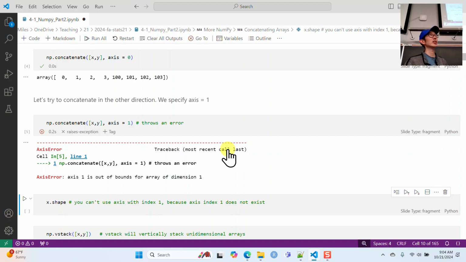So we're saying concatenate the array along the second dimension, but these are one-dimensional arrays, right? So they only have a length. There's no width. There's no rows or columns. It's just a length. And so it's like if I give you two line segments and I say stack them on top of each other.